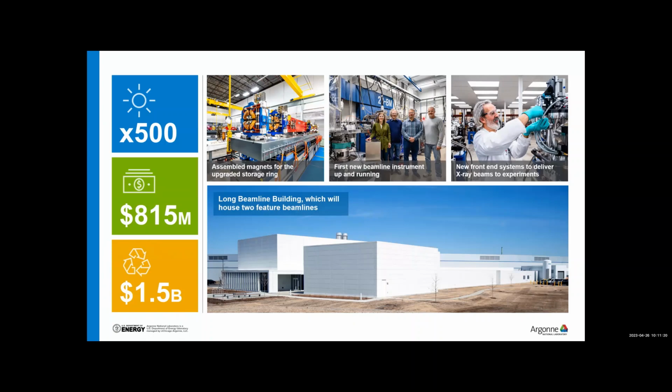We are investing in new experimental stations, so new beamlines that can actually exploit this new brightness and deliver it on the sample. And we're also investing in new infrastructure. For example, what we call the long beamline building, which will host two of the future beamlines that are extremely long. They're about 250 meters away from the source of the production of X-rays. The reason they are so long is that we can manipulate the beam optically to reach unprecedented resolution, typically a few tenths of nanometers on the sample.